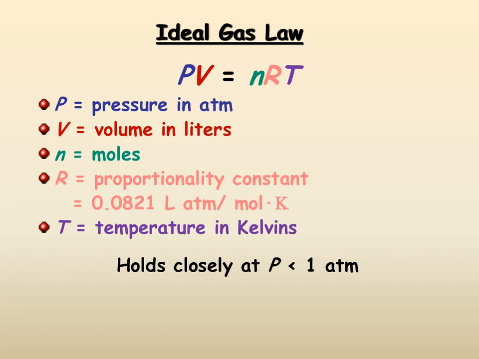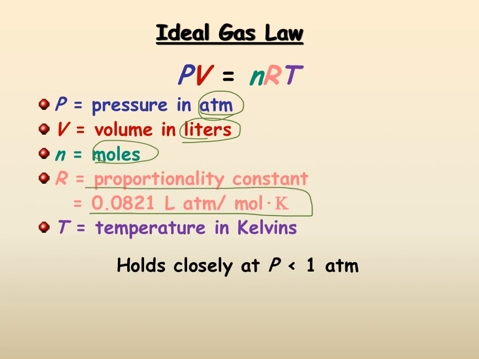So for this one, it will matter. You do need to have specific units for your pressure and volume. It's going to be your volume in liters. N stands for moles. And then R is a number that is required to make this relationship work. It's not as direct a relationship as what we've dealt with before, where you could just plug the numbers in as is. So every time we use this equation, we need to include this constant.